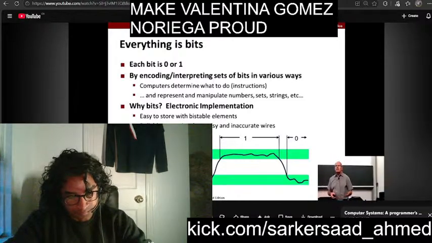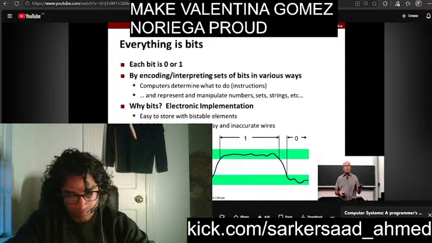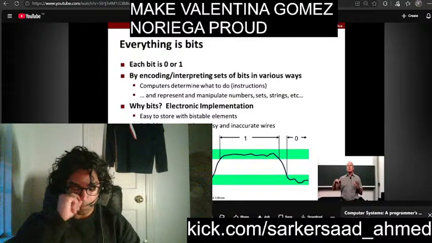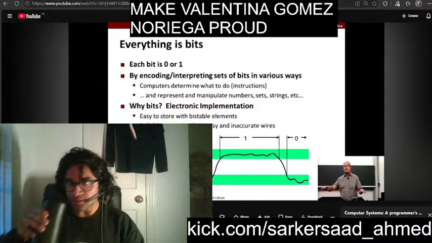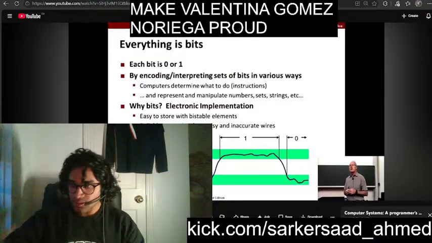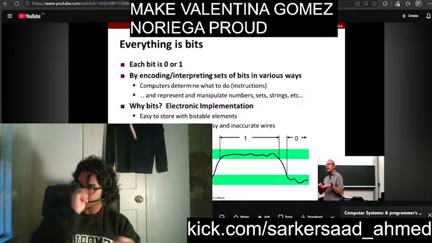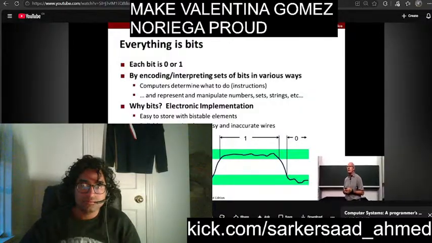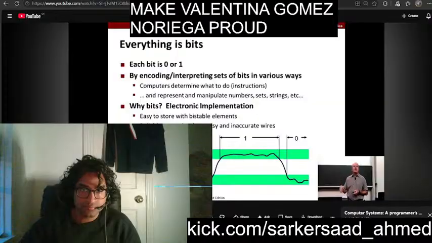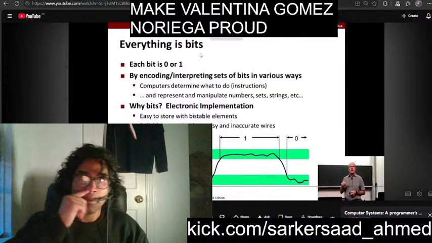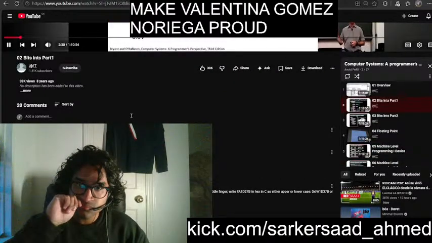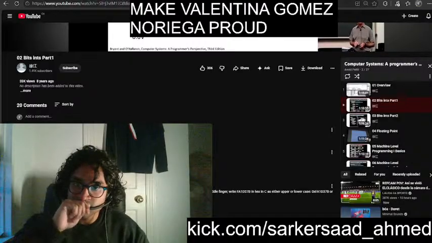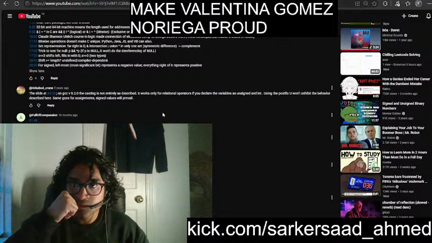And the reason why bits are great is in the digital world, you can take what's otherwise an analog signal and quantify it and just say, I'm going to say that one range of values, let's say a low voltage, I'm going to call that a 0. And a high range of values, I'm going to call it a 1. And if there's noise or imperfections in the circuit, as long as that doesn't exceed these thresholds you've set up, then you'll get a nice clean signal out of it. And that's the main advantage of digital processing over analog processing.